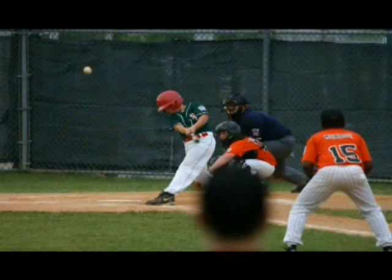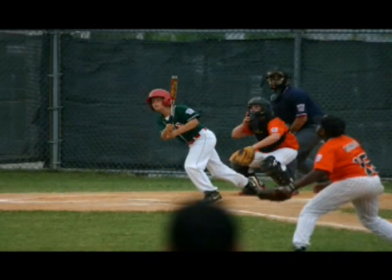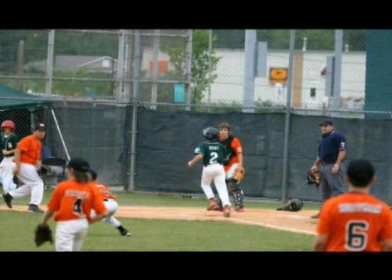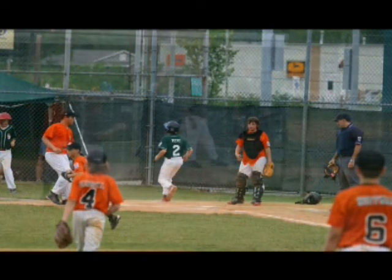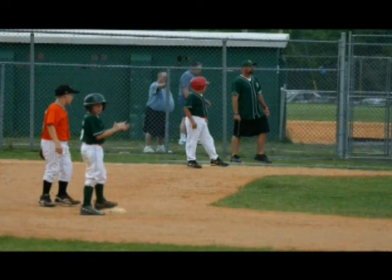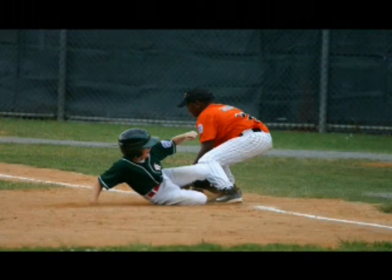Now that 1-1 pitch from Height. Here it comes, and here's a fly ball into left field. Charging hard the left fielder. Huffman plays it on a bounce, but off of his glove. He cannot play it cleanly. Allen will score. Gross will come around to score as well, or should I say Petrie, the special pinch runner. 2 runs are on the board for South Berkeley on the base hit from Presley, and they regain the lead at 10-8. Runners at first and second. 1 out, 2 runs in, 10-8 South Berkeley out in front.